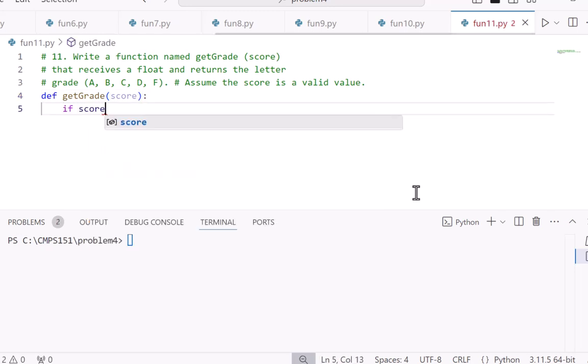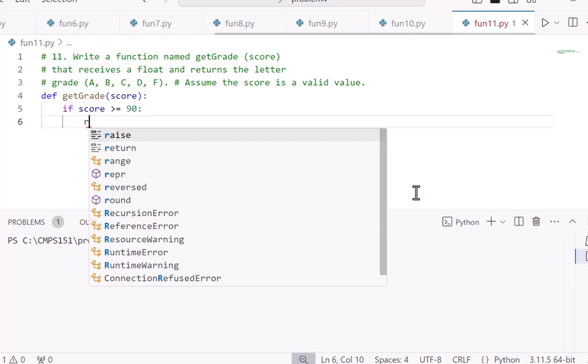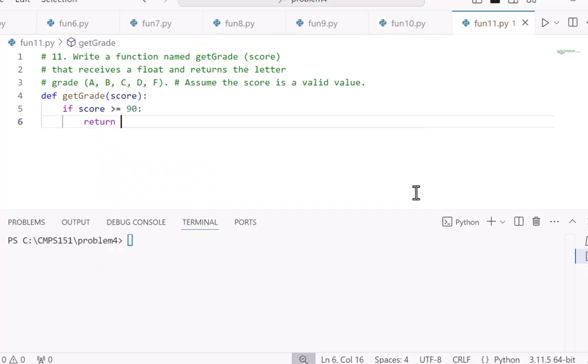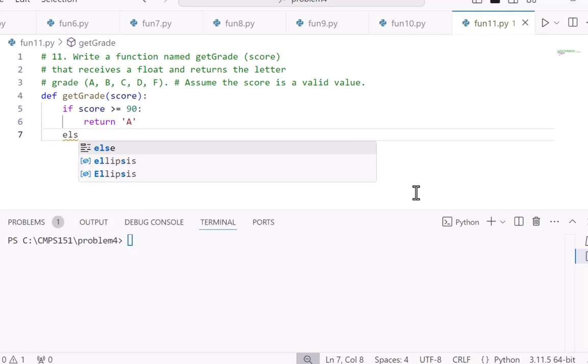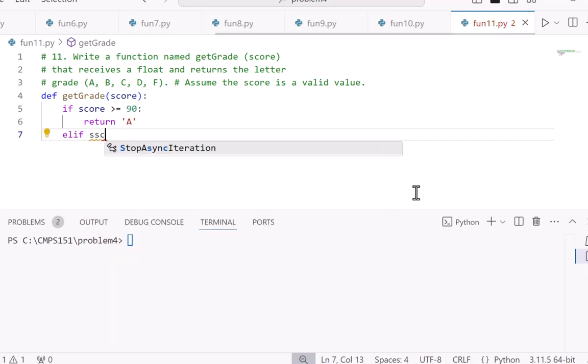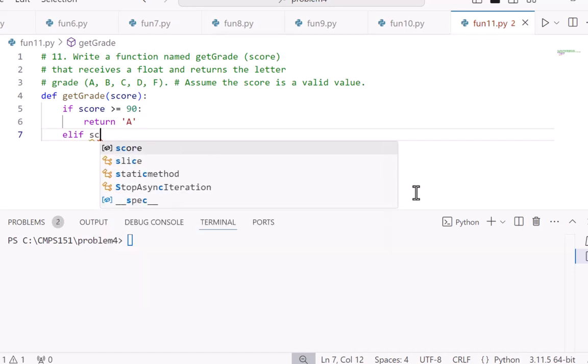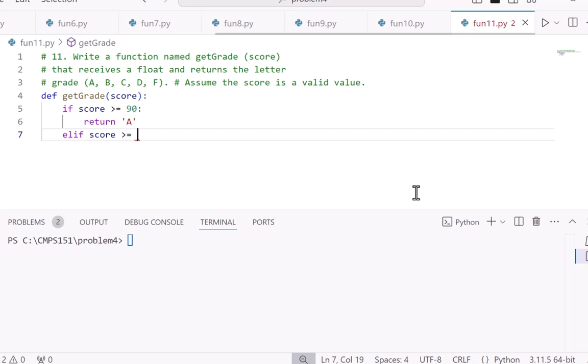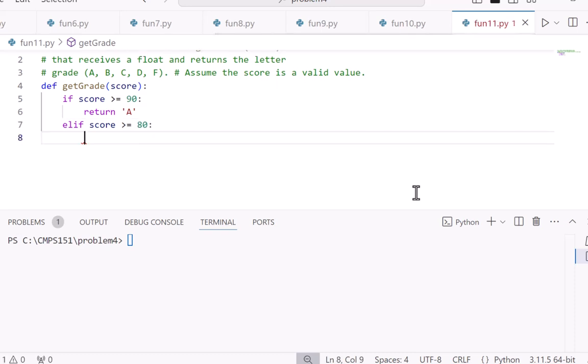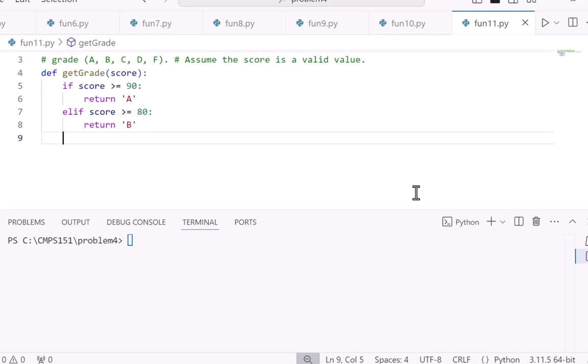If score is greater than or equal to 90, I can say return A. Else if, it should be only one of them, score, and again, we are assuming the score is valid, is greater than or equal to 80, return B. And once you return, your code doesn't complete the remaining parts of the function.